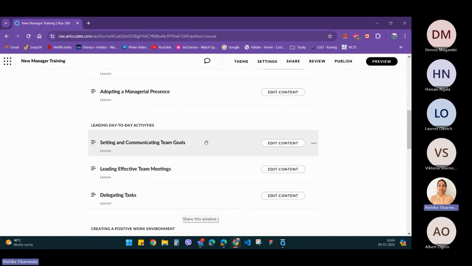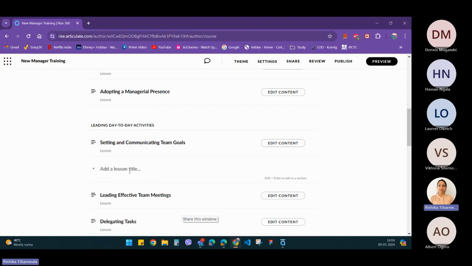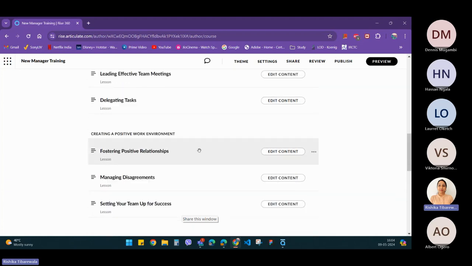If you want to add more lessons to it, you can simply click on this add icon over here in between to add more content. It is going to add the lesson title and all those things over here. In case you want to add some more details, you can do that.